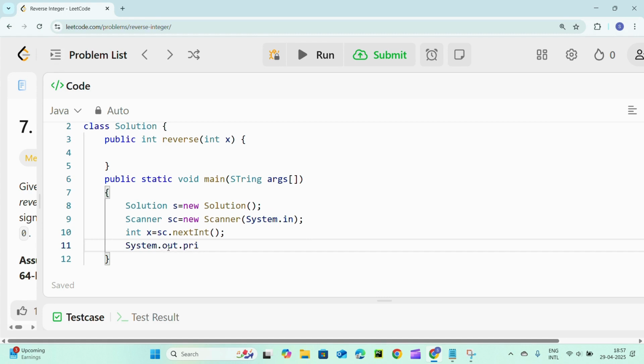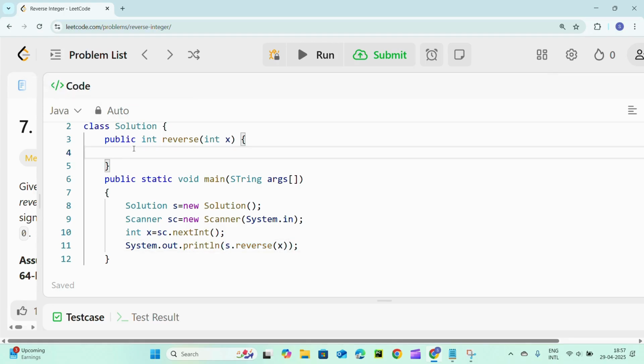System.out.println. You can start the coding from here, or else after writing the actual code you can also write the main method. s.reverse of x. Okay, this is how we can call, this is the method we are calling, and this is the object for this class.